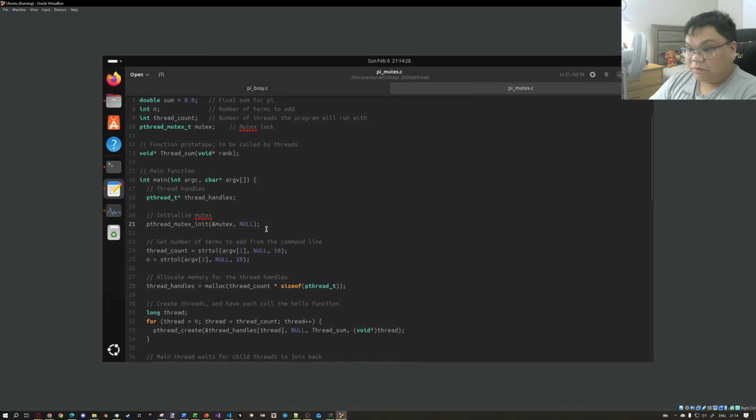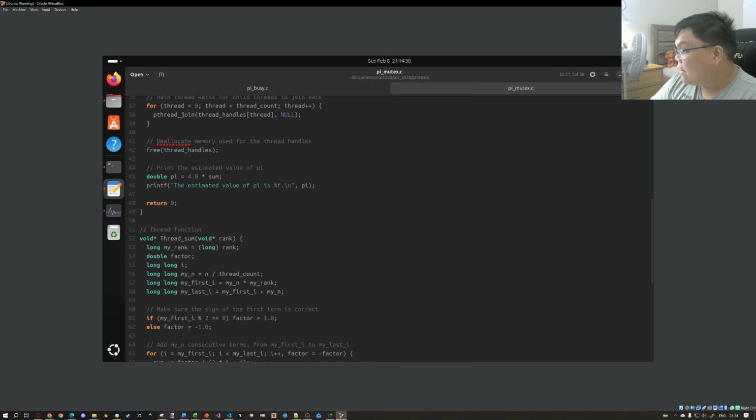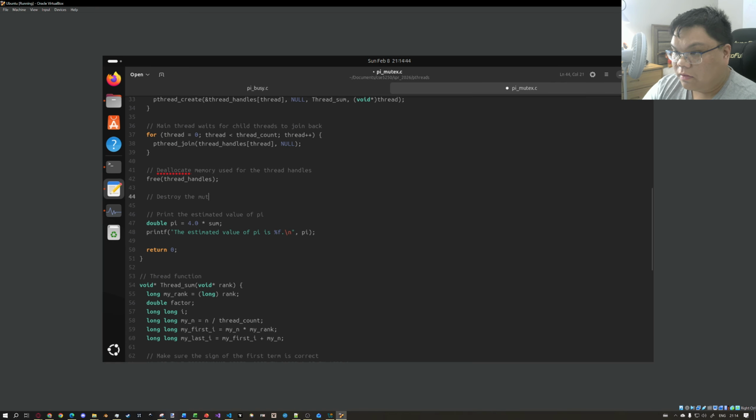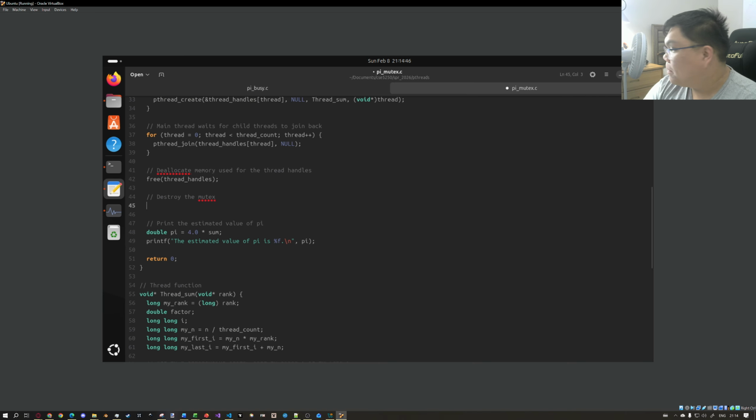There we go. Now towards the end of the program, add in pthread_mutex_destroy. We created the lock at the beginning, we destroyed the lock at the end.